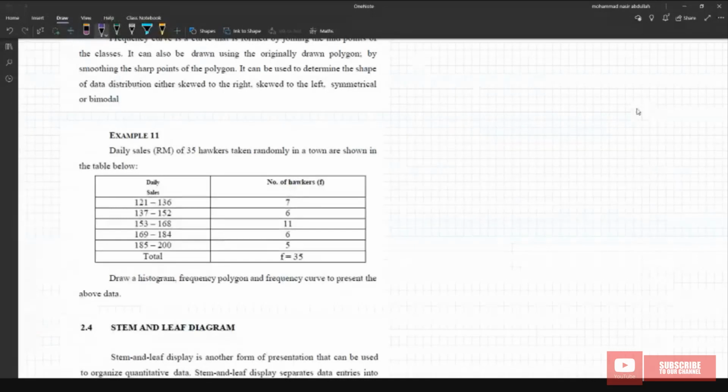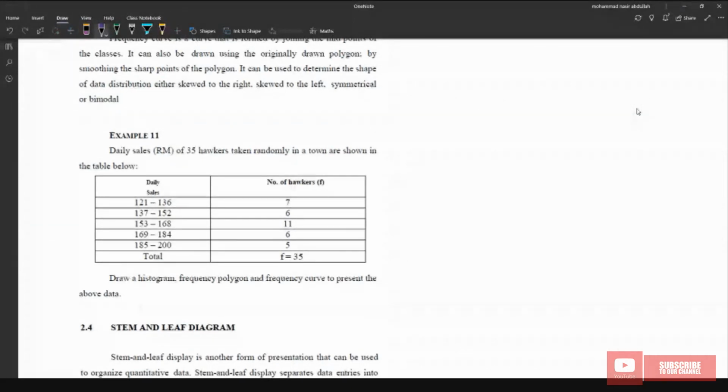The requirement for a histogram is that we need to have class boundaries. If you want to create class boundaries, you need to convert these classes to class boundaries.